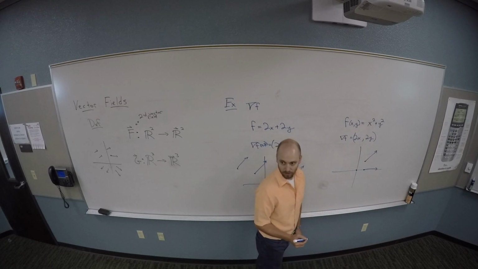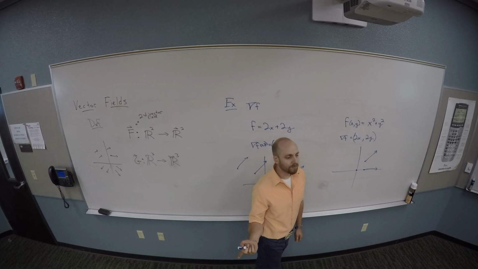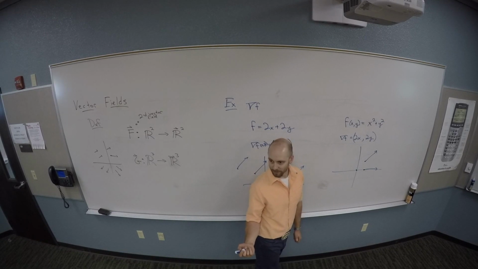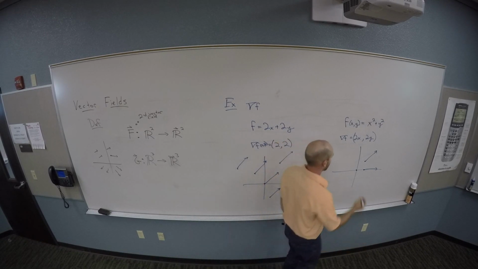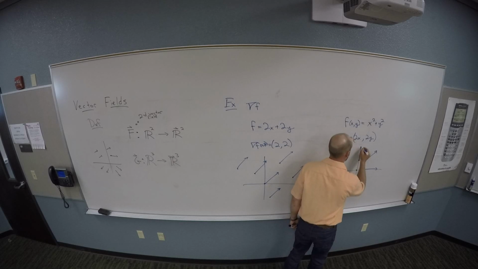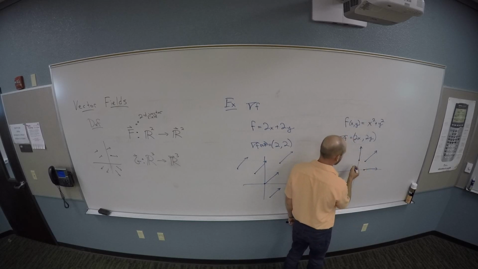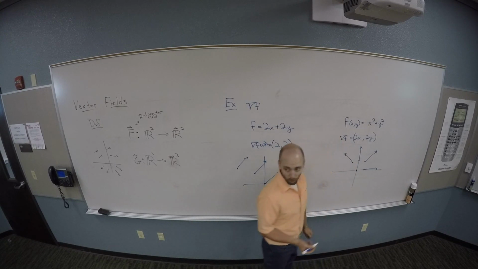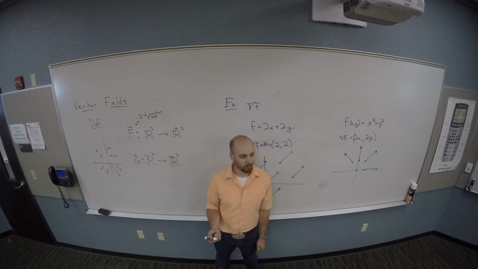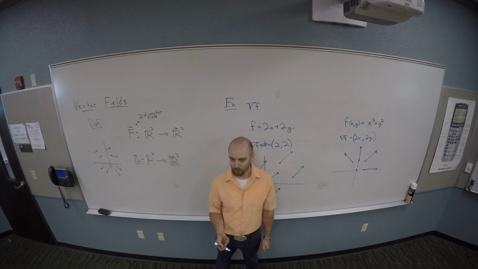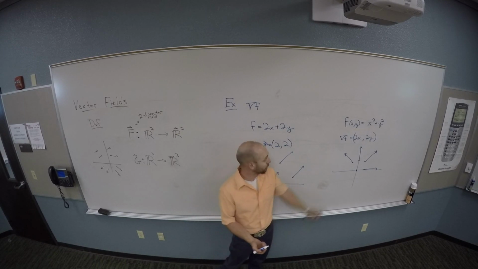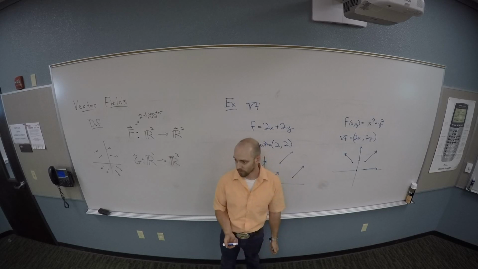Yeah, these all point out from the origin, right? Why? Zero is the minimum. The gradient of a bowl is always pointing out, right? Zero's the bottom, so it's pointing in the steepest uphill possible direction, which of course is straight away from the origin for a nice symmetrical bowl. You guys see that?